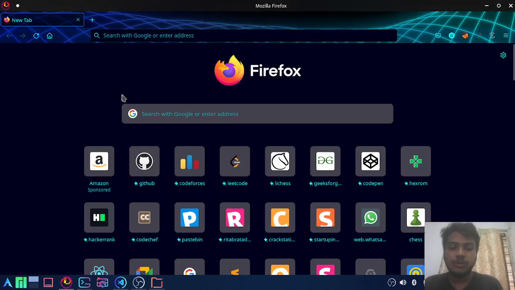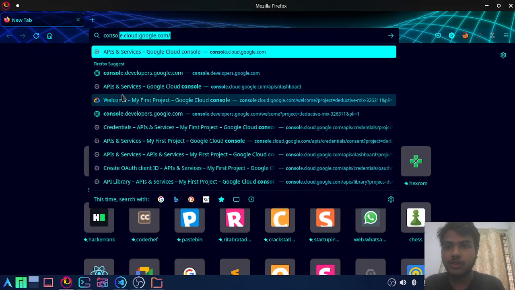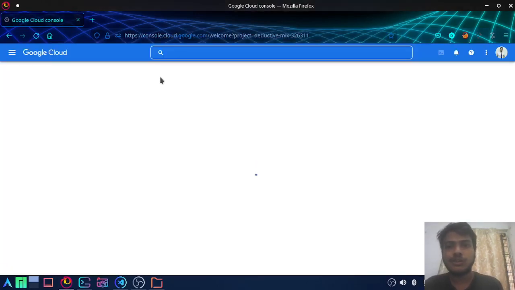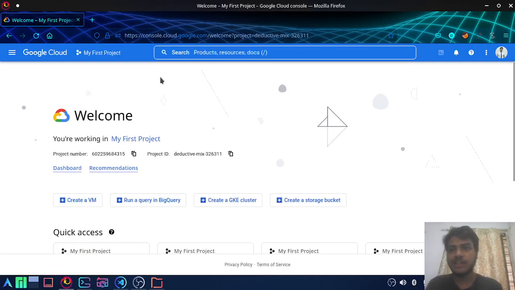Next, go to the page console.cloud.google.com, where you will get a Google Cloud project. Google Cloud has a collection of APIs, as I mentioned before. It is not only limited to Google Calendar; it has Google BigQuery, Google Cloud Database, and so on.